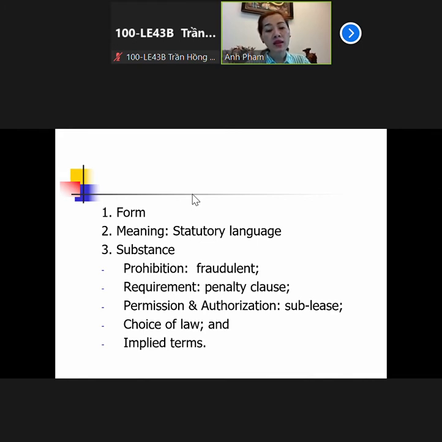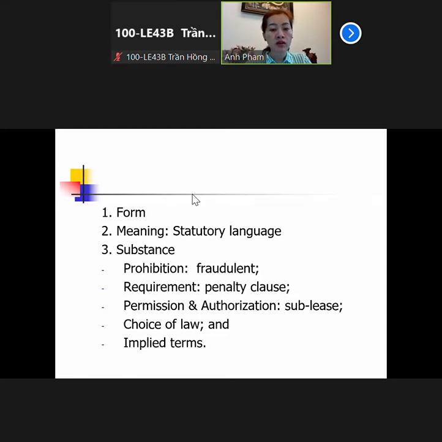Or when you want to enter into a contract and one party needs to give an offer to the other party and the other party gives an acceptance, right? Is there any other word that you can use besides offer? Yeah, sometimes people use proposal. That proposal and acceptance, offer and acceptance, that's all. We cannot use any other words, right? Because it is statutory language. We cannot do something different.